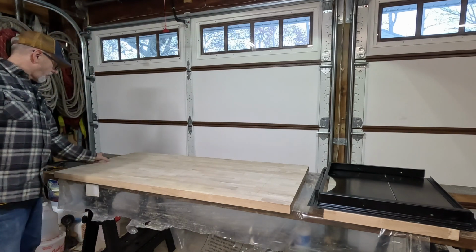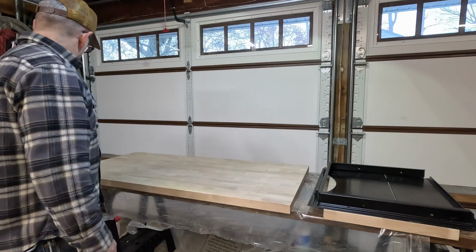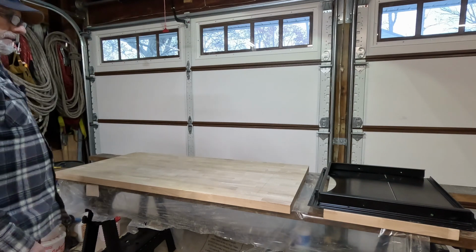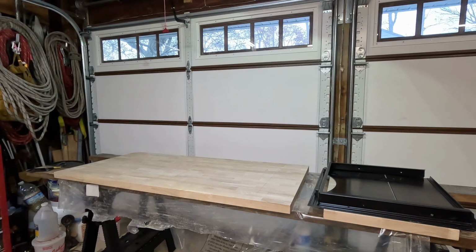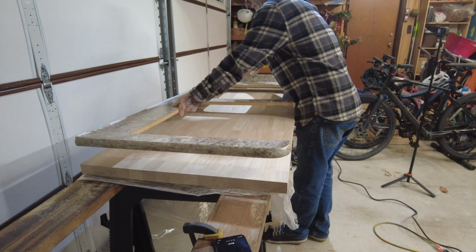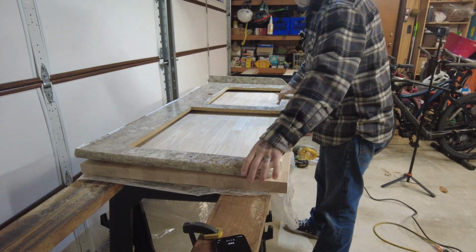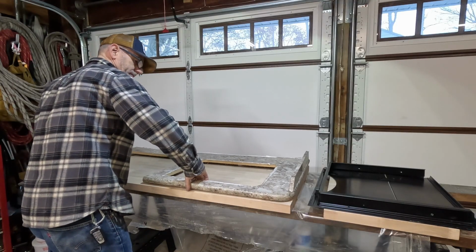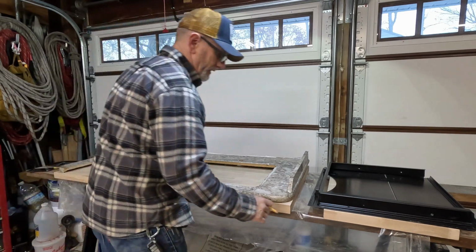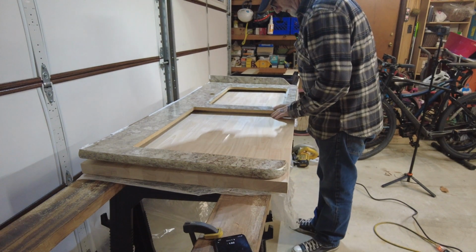This little skinny part over here, I don't want it to snap off with a bump or anything. I'll make sure I secure that, but this is a pretty solid butcher block. Yeah, I think I'll set this on here, double check. Even in all its warped glory, it's still sitting on there okay.